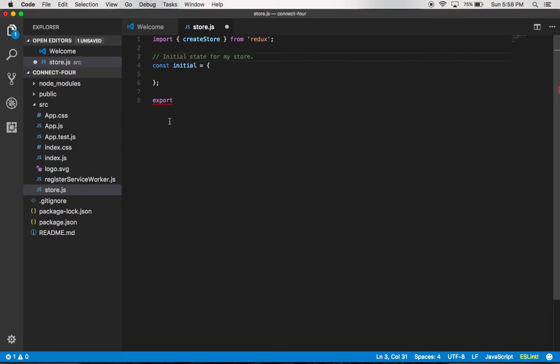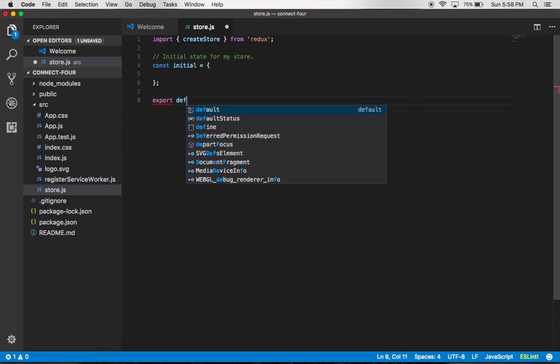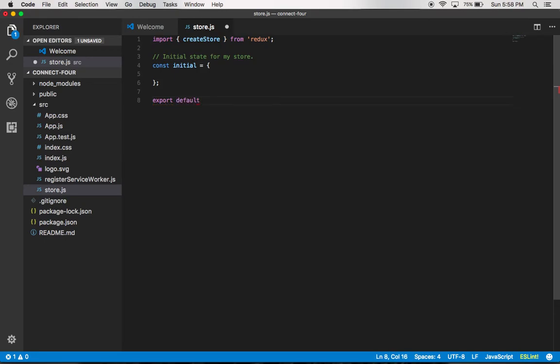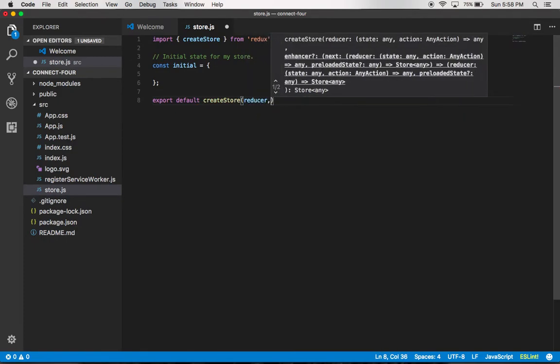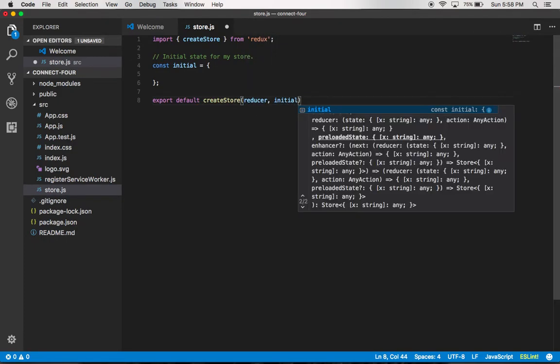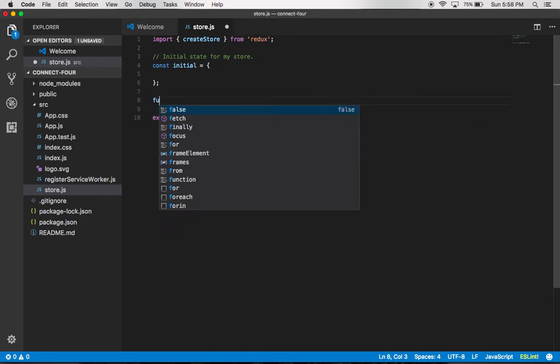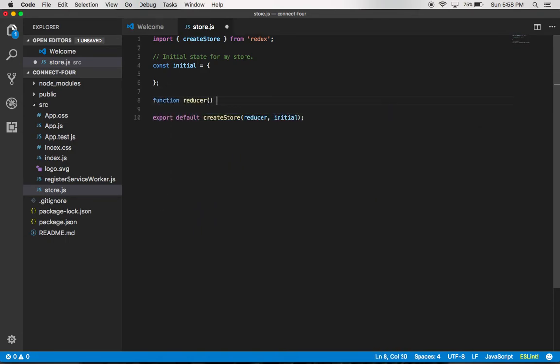This is also going to make it really easy if I do want to come back and have a reset button or start the game over. It's going to be really easy to go back to this state. But that's not essential. What is essential is that I'm going to start setting this up. I'm going to have my reducer function, and then I'm going to have the initial state. That's how I'll create my store. And then I'll have a reducer.